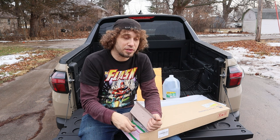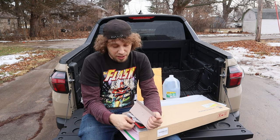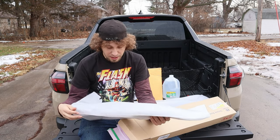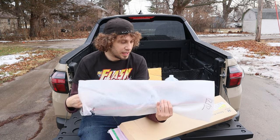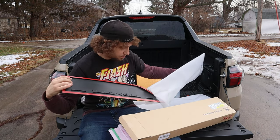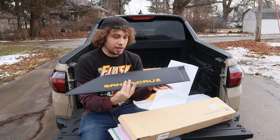So I went ahead and downloaded the instructions online, because these do not come with instructions. I guess they want dealerships to install them, but I found them online, so that was kind of a cool thing. And the plastics are labeled which side is which right there, so you know this is the right rear part. And so that's what they look like.